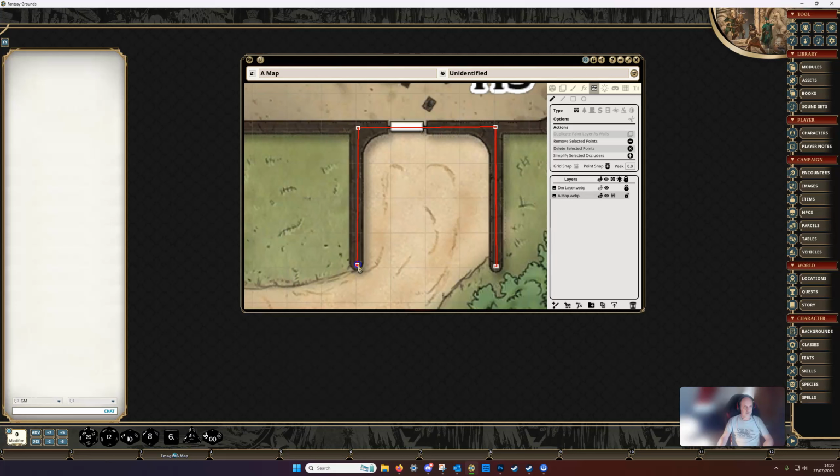I think you'll agree. So if we double click on one of the points on the lines that we've drawn, you see that it's selected all the lines. We have now lit up some of these tools, and we can go to here and delete selected points, and that'll just take everything that we have drawn away. If that was a mistake, we can get it back with Control Z, and it'll bring everything back.